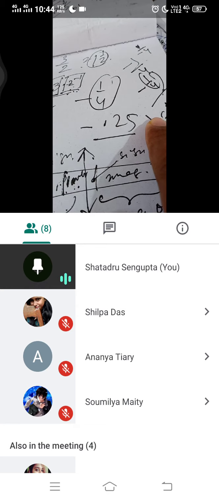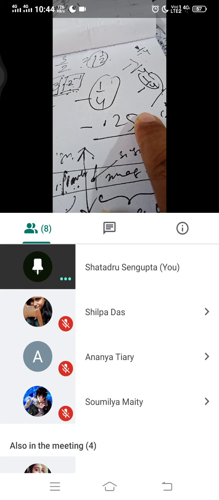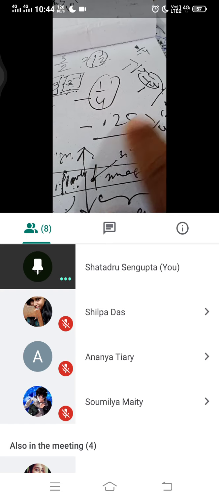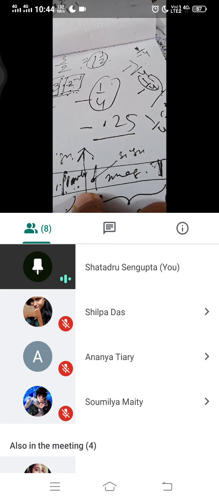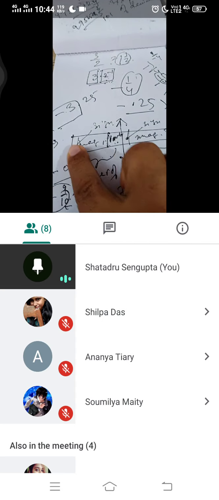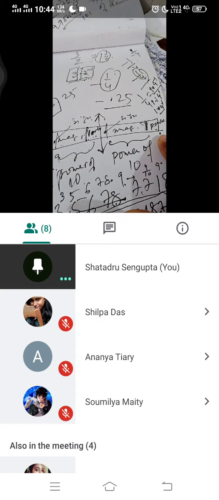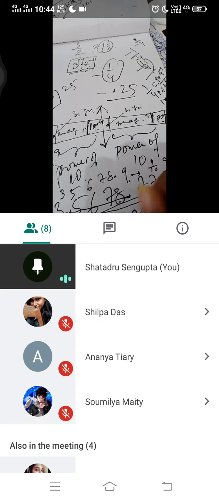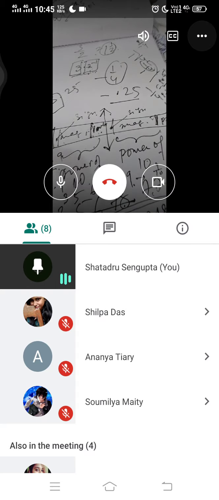Let's go to the left, not the right. So 2.5 times 10 to the power of minus 1, and this sign would be minus, for example. This is how we represent floating points, about number representations.